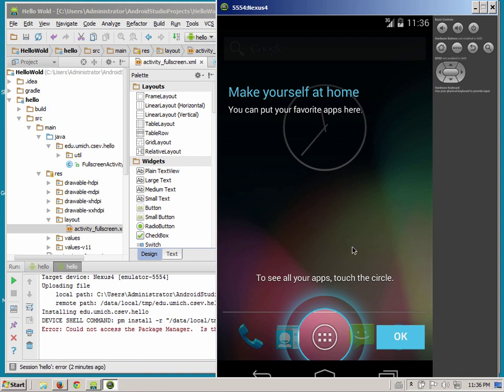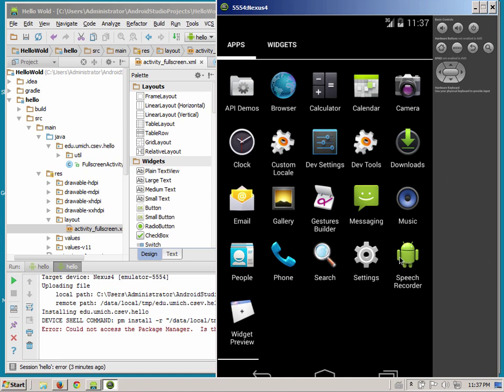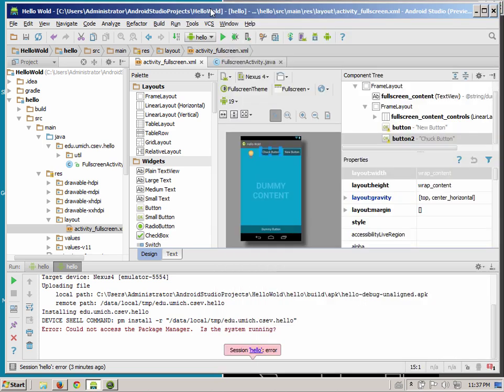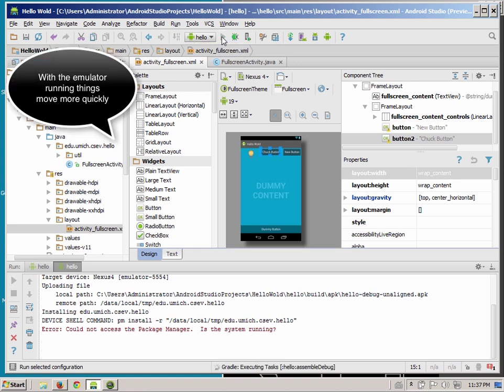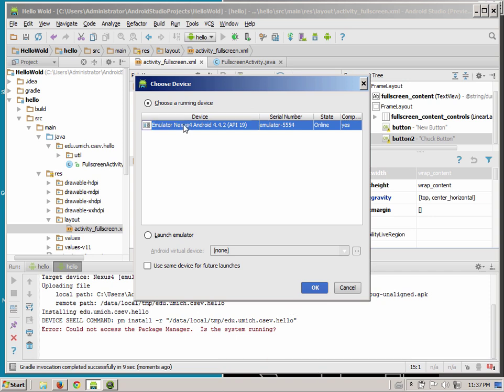Okay, so at some point, you will get to the point where your Nexus is up. It's entirely likely that something went wrong over here at this point because your IDE wasn't able to talk because your emulator took so long to come up. But that's okay. So I'm going to click here to go to my applications. And here's my applications. Once I've got this emulator running, I'm going to leave it right here. And then I am going to hit the run job again. And it's going to compile my thing. And now it sees that I've got an emulator that's actually running and it's in a good spot. So that's a much better situation.